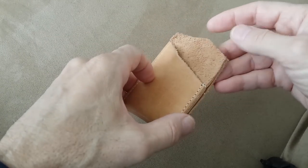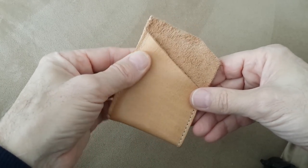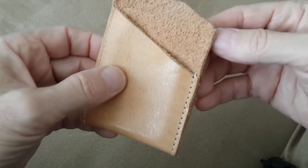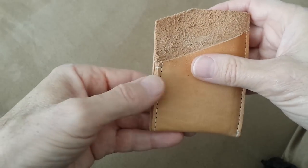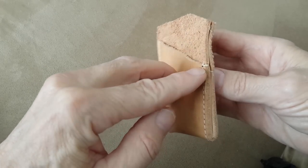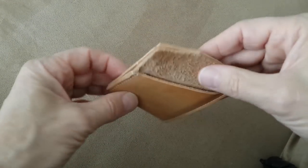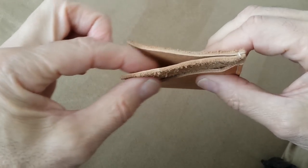This one I am going to return because of a couple of things. I really don't like the light color, and I think it's going to get dirty very fast, especially the soft suede up here. And maybe this is just the way they do it, but there appears to be a sewing defect right there where it's not lined up quite right. Maybe that's just the way that it's put together. I don't know for sure. All in all, it's a pretty nice wallet. And if I didn't know how thin things could be, you see how thick this leather is right here.